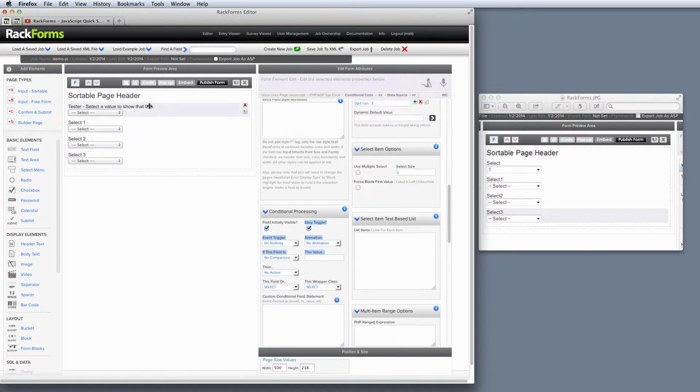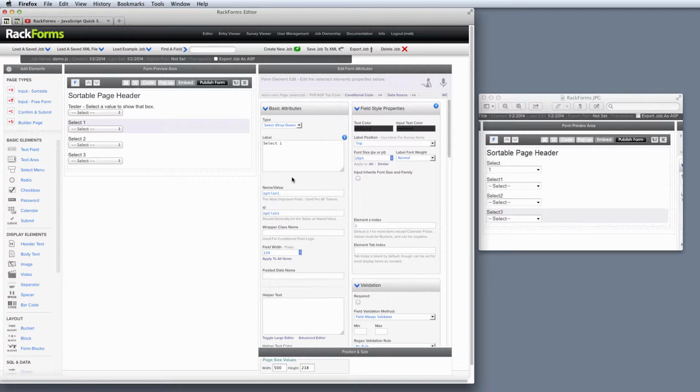So what have we done so far? Well, we've essentially just set up a series of values for items so that they make sense. The first is I've changed the labels so that our user would be able to understand what these values are. So here this is tester, and then select 1, 2, and 3. As a matter of fact, let's change this, now that I think about it, to option 1, 2, and 3, just so this makes a little more sense. So we've changed the labels.